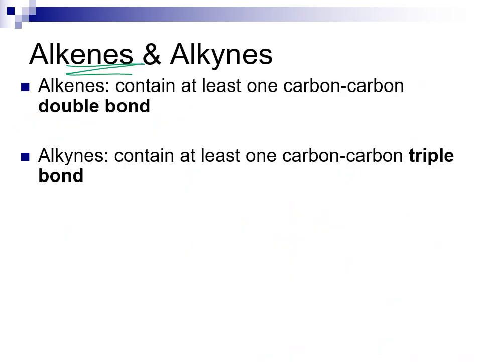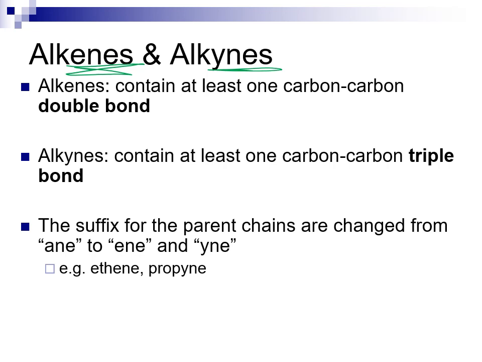So, double bonds and triple bonds. Double bonds, we use the suffix "ene." Triple bonds, we use the suffix "-ine." And so it's still a hydrocarbon, it's just not saturated. Some of the carbons are not hanging on to as many hydrogens as they could, and instead they are double bonded to each other or triple bonded to each other. And so just change the ending from "-ane" to "-ene" if it's a double bond, or to "-ine" if it's a triple bond. So ethene, instead of being 2 carbons single bonded with some hydrogens, they're going to be double bonded to each other. That would be ethene, and then they would have the hydrogens on them as well.